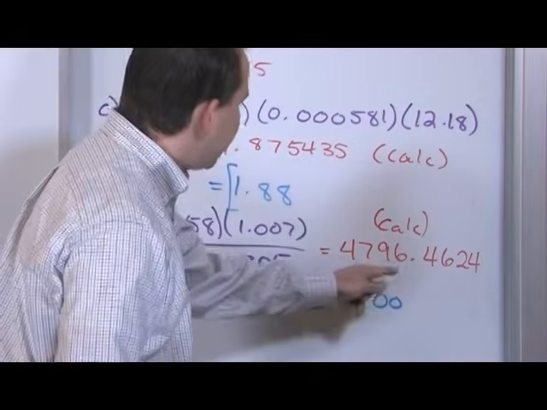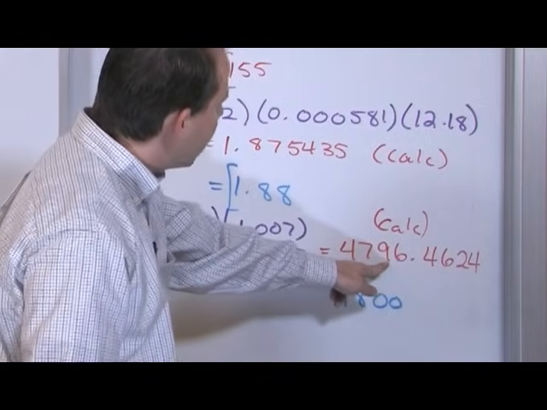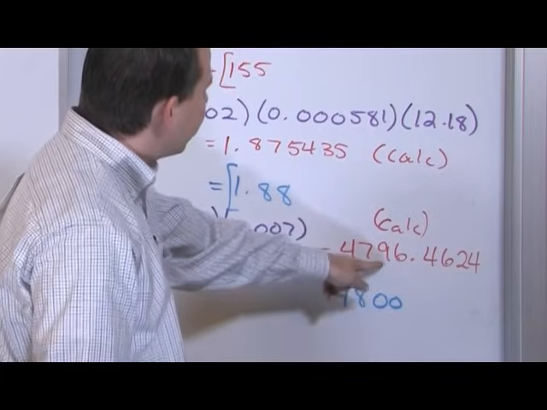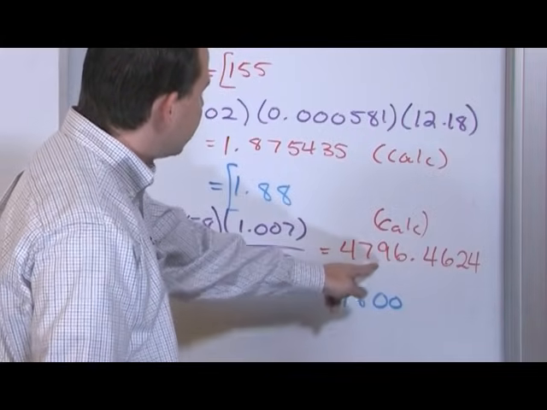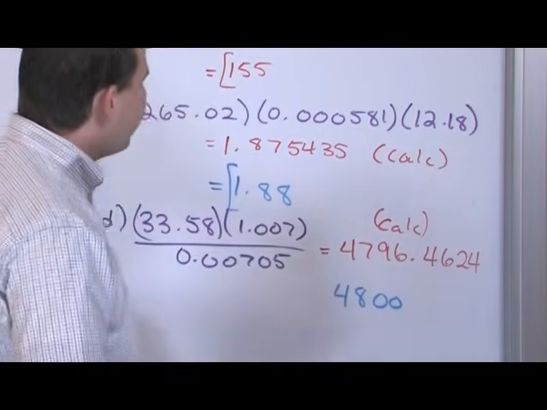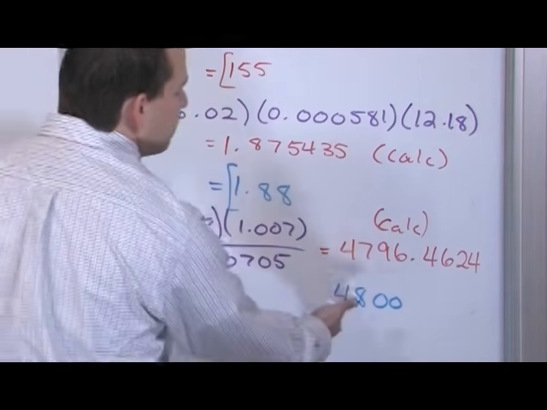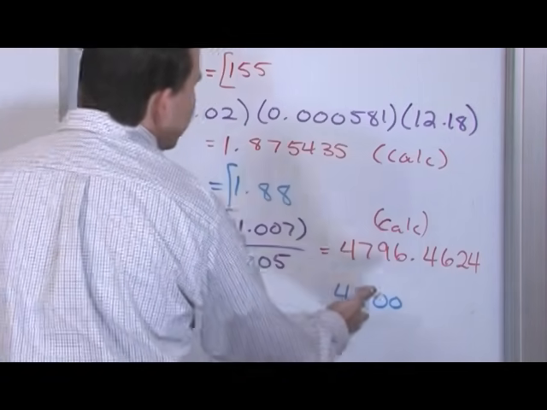Because it's kind of a ripple effect. This is a 6. So if we try to round this up to a 10, then this is going to go to an 8. Because we're going to round from 79 to 80, basically. So 4800. So you could circle that, and that's sort of the best you can do, but it's a little bit ambiguous how many significant figures are in this number.